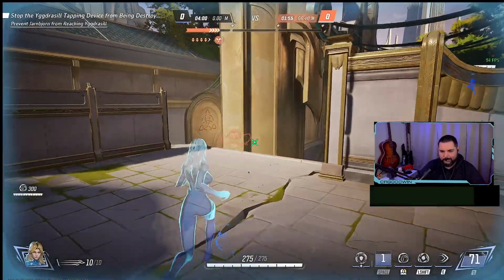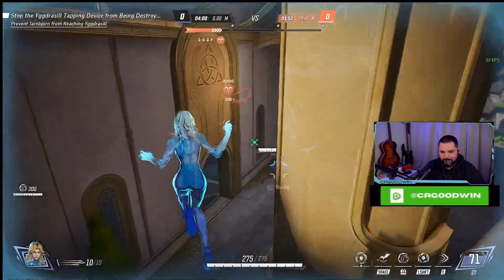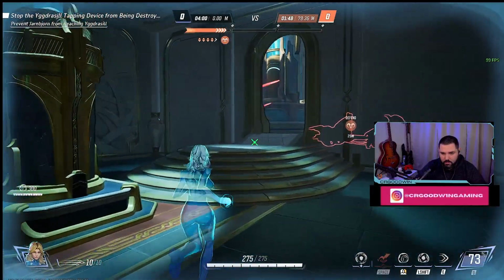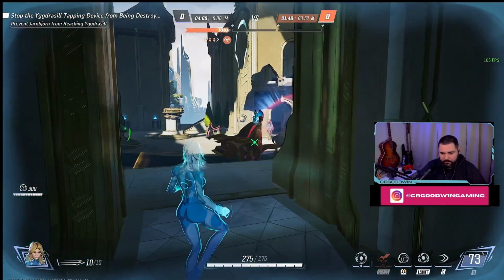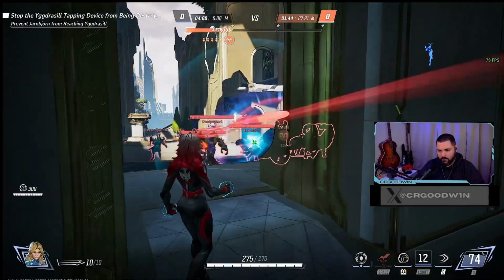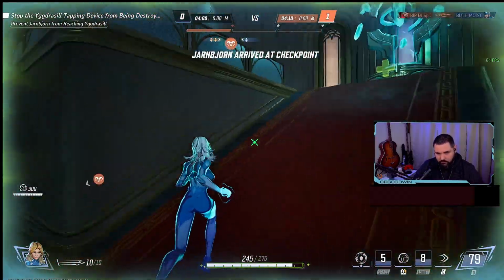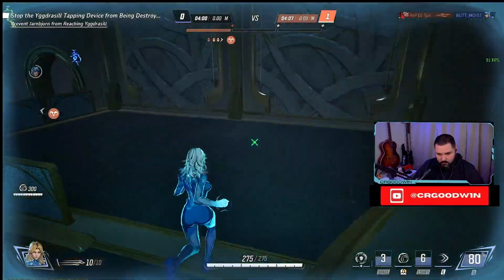While she doesn't have as strong of heals as Cloak and Dagger or Luna Snow, she can still be a very viable option as a primary healer when used properly. The key to mastering Invisible Woman is adaptability. You need to be able to adapt to different team compositions and enemy strategies, and don't be afraid to experiment to find your own playstyle.